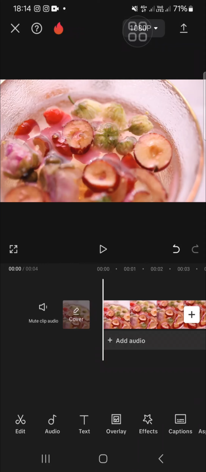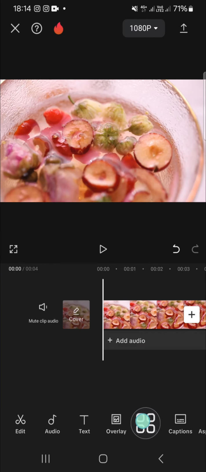In today's video, I'm going to show you how we can create underwater effect on CapCut application. Okay, let's get started. Here I have prepared my project on my CapCut application and I'm going to create underwater effect on this video. First thing first, guys, we can add the underwater video effect to our video.